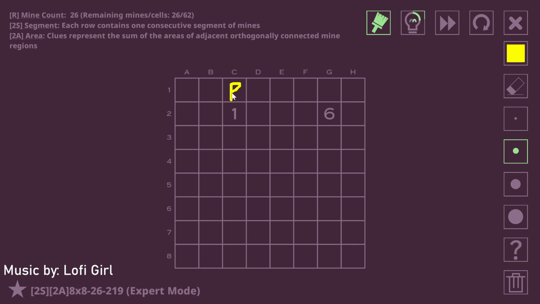If this were a mine, I suppose it would have to be empty like this, right? Because there can only be an area of 1. It would prevent all of these from being mines because of segment. And the 6 would have to do something. But there's nothing wrong with the 6 doing fancy stuff, like all these being mines, that counts. That works.